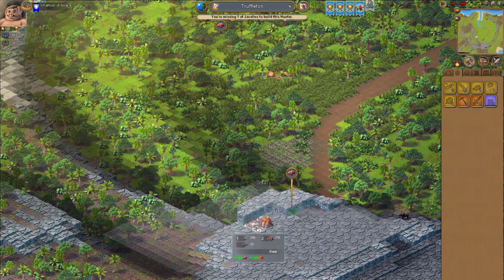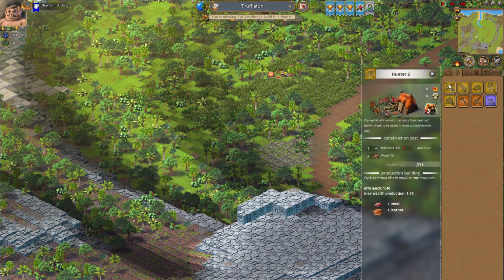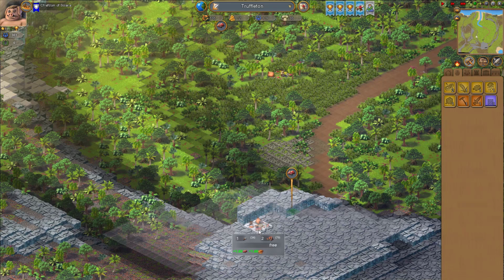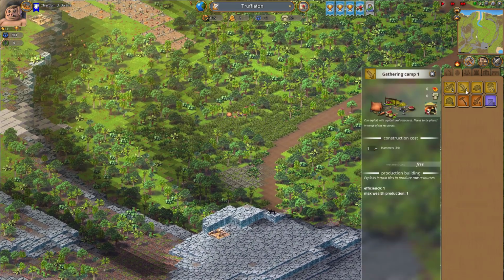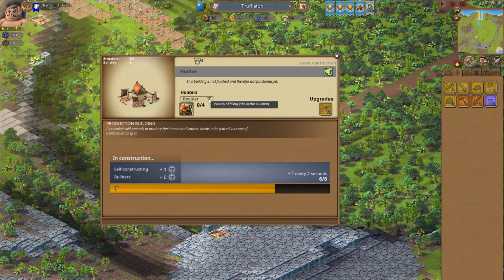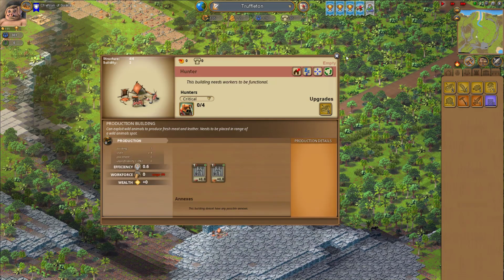Missing javelins for it. Right. Can we finish that tech? Can we just go hunter 1 then? There we go. That'll do for now. We got a hunter 1 in there. Now let's go ahead and find our gatherer here. It did set him to critical. Good. These guys can be set to critical as well.